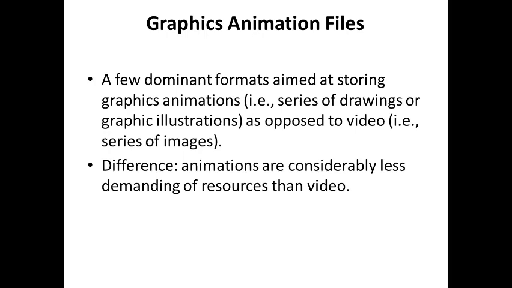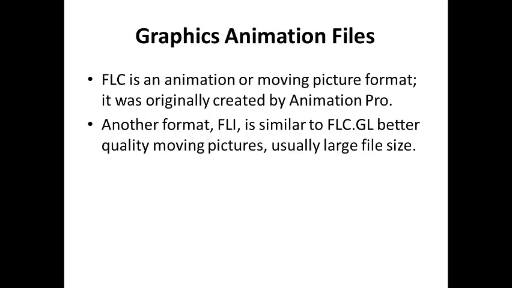This is what we call graphic animation files, in which you use serial, continuous images to display a particular thing. The difference is that animations are considerably less demanding of resources than video. Now the next one, it says FLC is an animator or moving picture format. It was originally created by Animation Pro. Another format is FLI, which is similar to FLC. GL gives better quality moving pictures, usually with large file size.